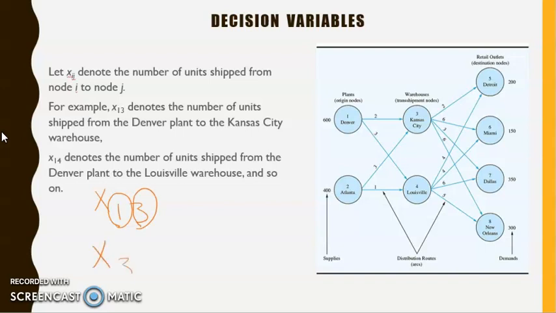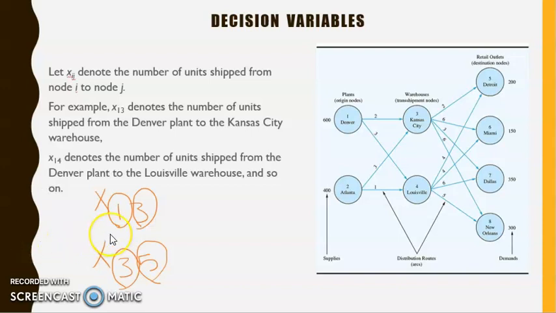But if I say x3 5, 3 here is an origin in comparison to 5. And here, x14 denotes the number of units shipped from the Denver plant to the Louisville warehouse, and so on.